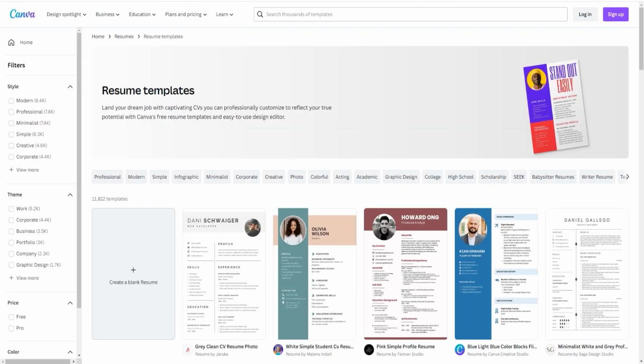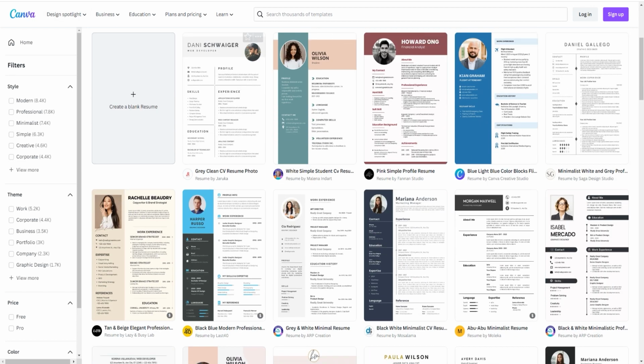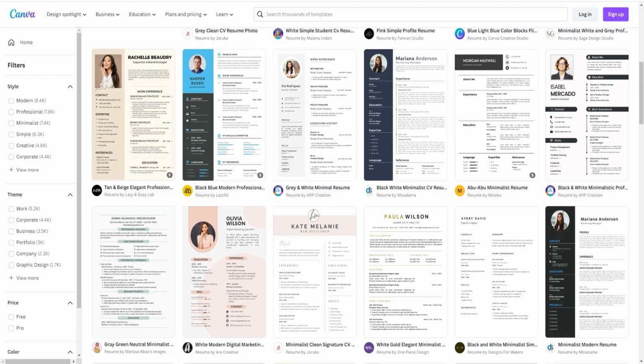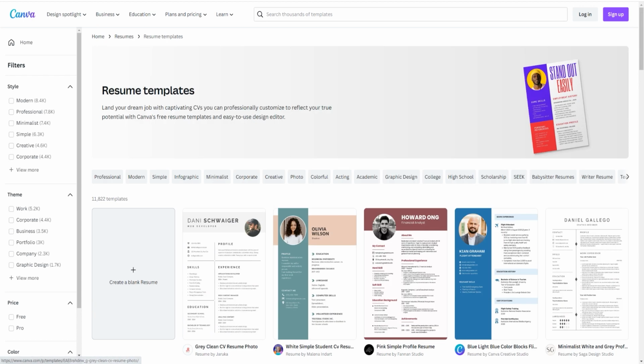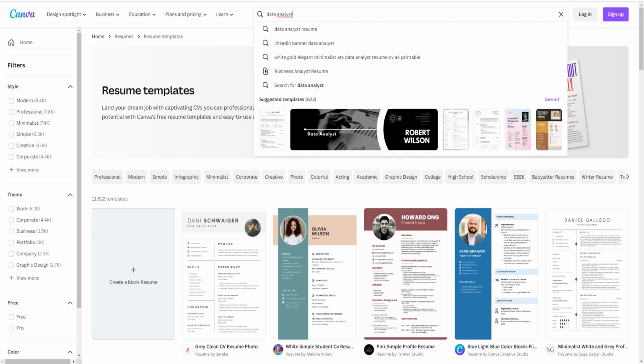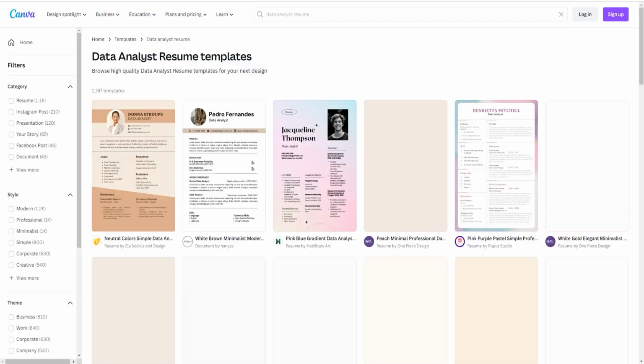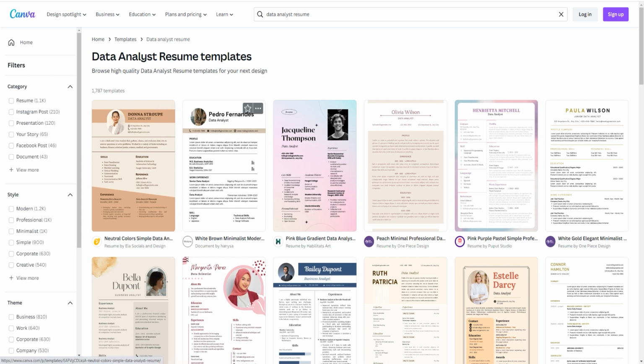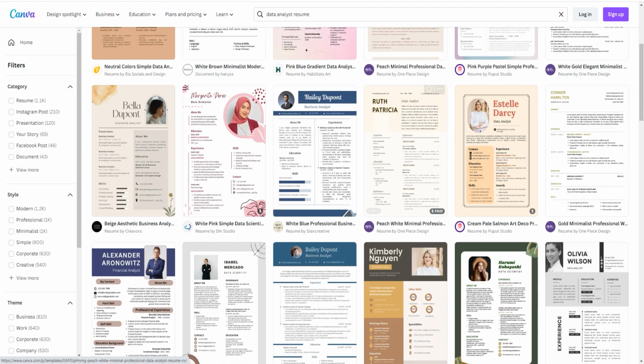Well, if you don't have a resume already, then you can go to Canva and you can create one completely for free. This is going to be really helpful because they have really nice templates. And if you're specifically in data analysis, they could have something like that as well. Let's see if they have one. Data analyst resume. Okay, let's take a look at this. So some of these might be paid, but I think these ones are free actually. So here's some templates that you could use.